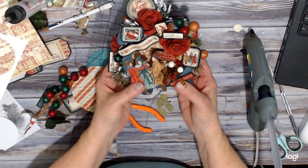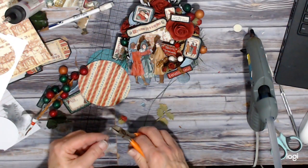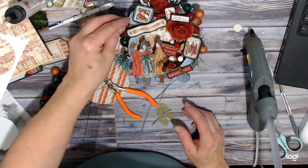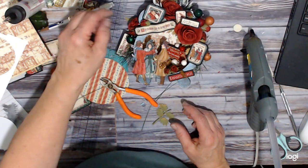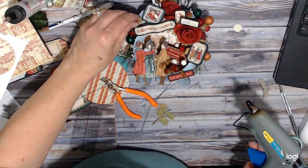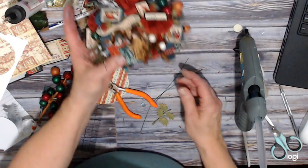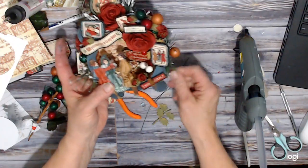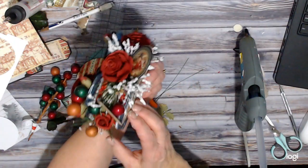Look at that. How about... Yeah, how about that? There we go. There. I think it's pretty full. I don't think I'm going to worry about the timepiece. I think that looks pretty good.